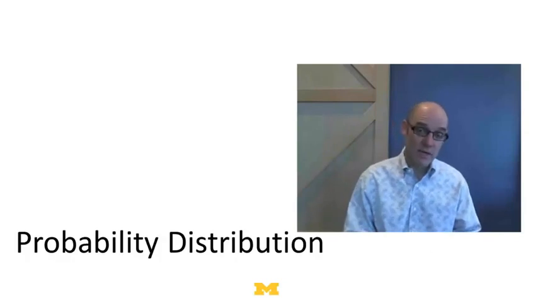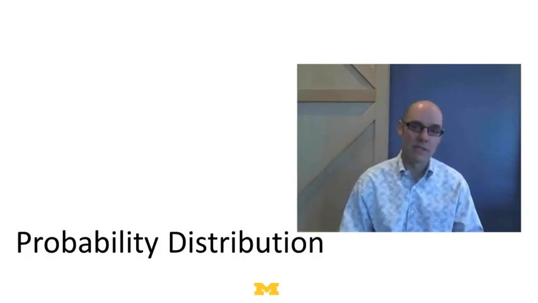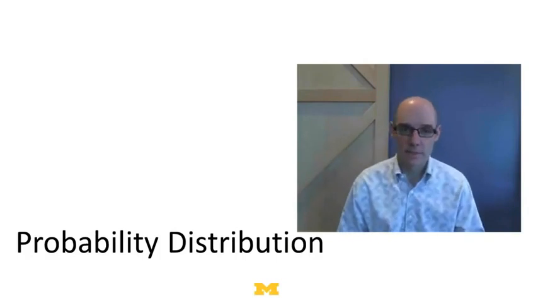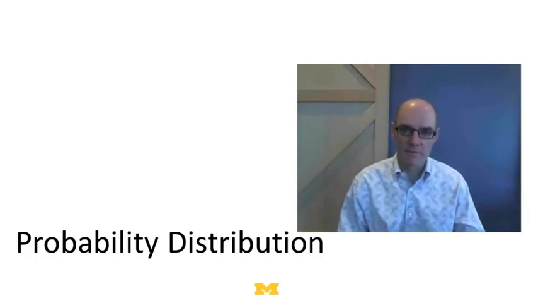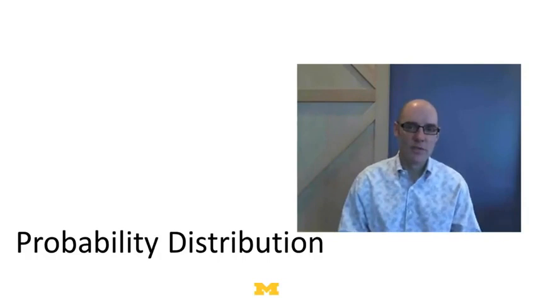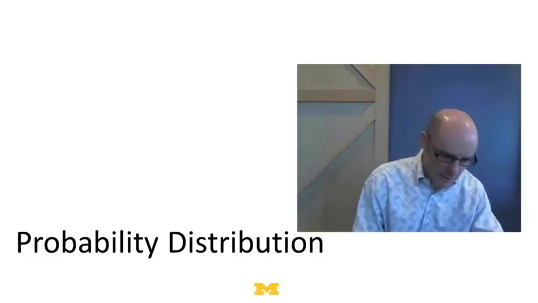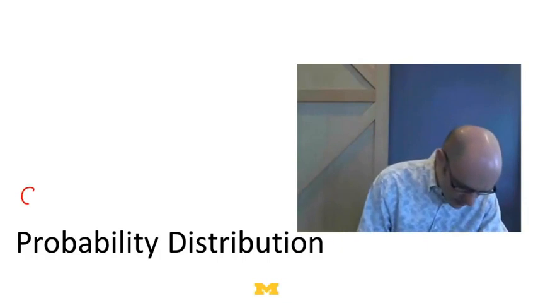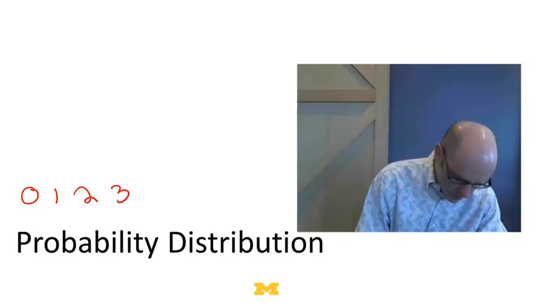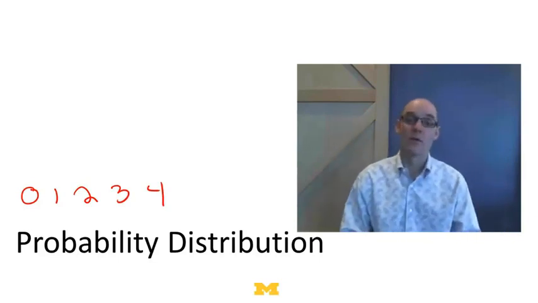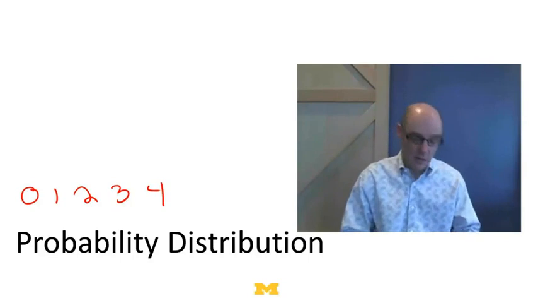Now, to characterize that, I'm going to use an idea called a probability distribution. So to make this simple, let's suppose that there's a small group of people, like my family, which has 4 people in it. And I want to know what's the distribution of the number of the 4 people who go for a walk on a given Saturday. Well, if I think about it, there could be 0 people that go, there could be 1, there could be 2, there could be 3, or it could be that all 4 of us decide to go for the walk, right? The dog would prefer if all 4 of us went, but there's going to be some number that goes.